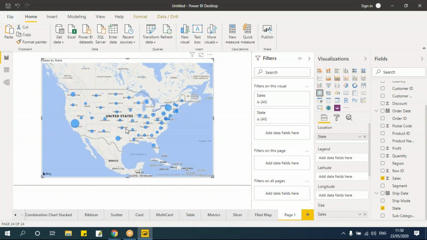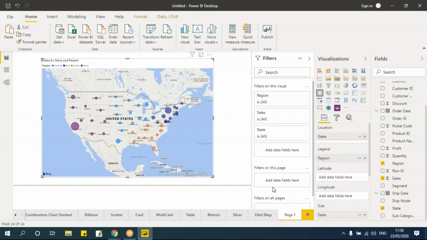We can modify this, that I'll tell you. Suppose if you want, by region, if you want to color, I can go here, I can put the legend here so that it will be categorized by each region here. Let me just make it as symbol map.